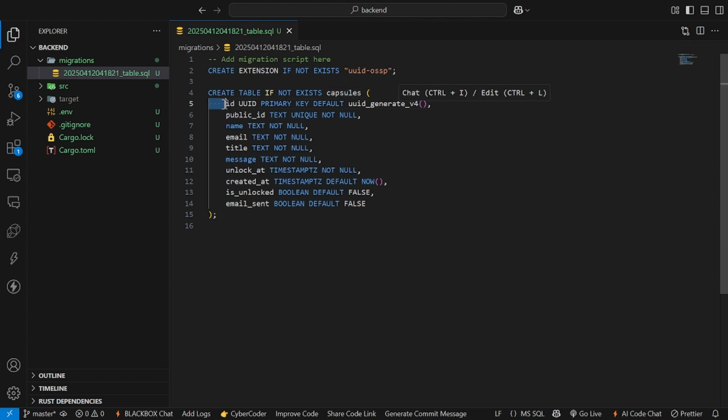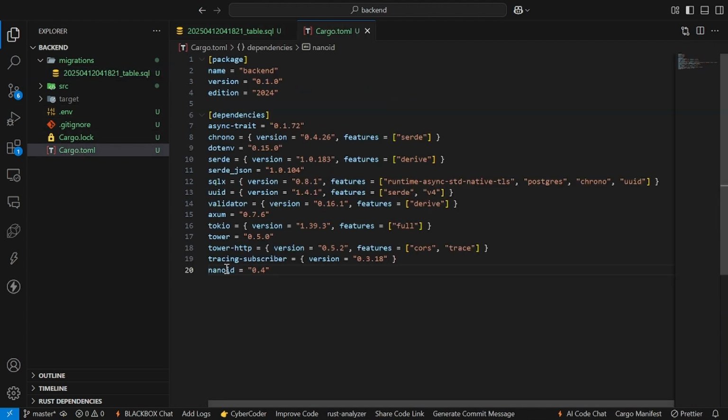First, we are using id for unique identification. We are using public id, text, unique, not null. This public id is generated with this dependency.